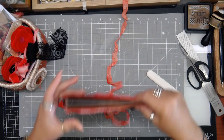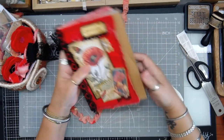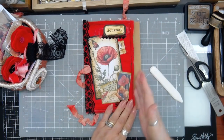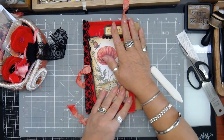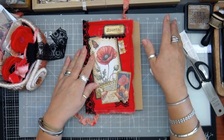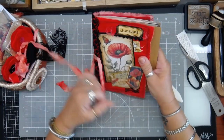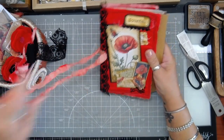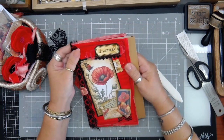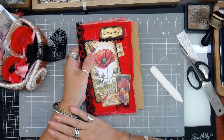So although I measured the cover at the beginning, this is how I like to do it in reality, because rather than rely on the measurements, it's so much easier to get your cover to your signature and then work out how you want to alter that to fit your cover. Now, a lot of people tend to make the signatures and then do the covers afterwards. I prefer this process because I've done it in the past where I have made signatures up and then had to create the cover afterwards. And sometimes it just doesn't work. And if you're sewing it, you can create puckers and all sorts of things. I just find it a lot easier to do it this way round.